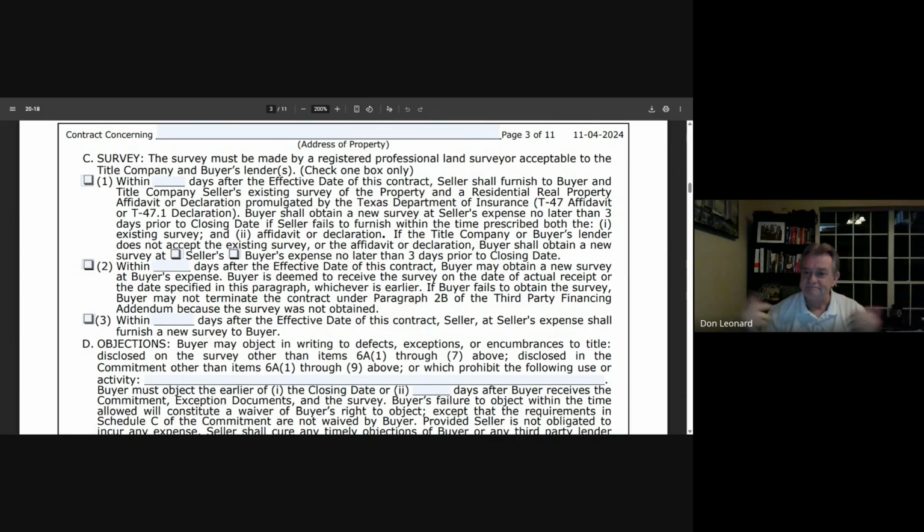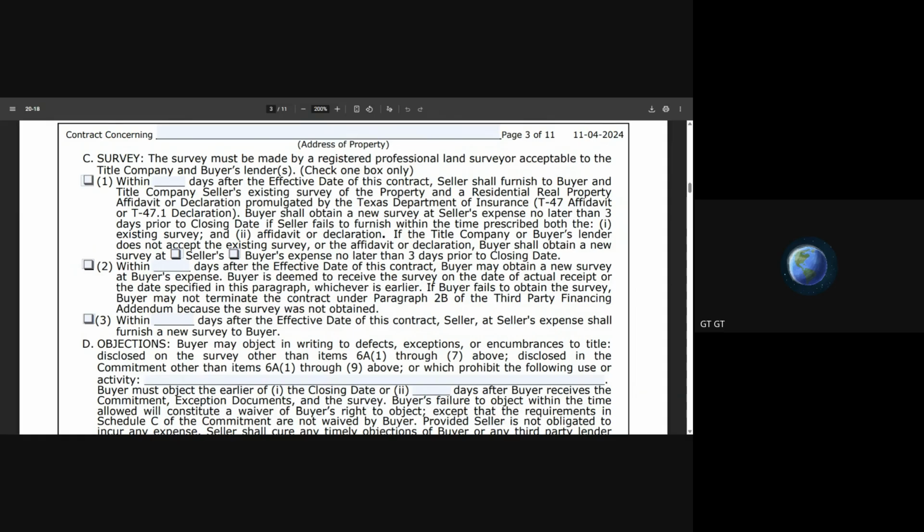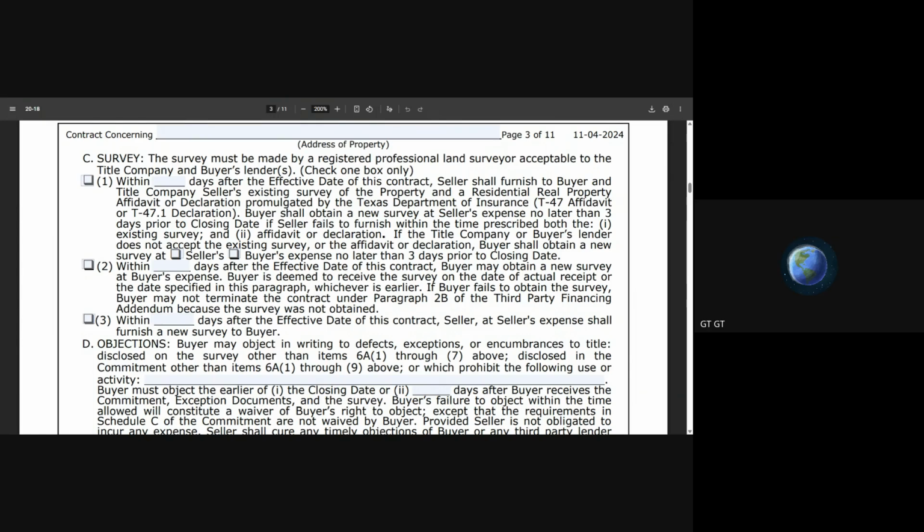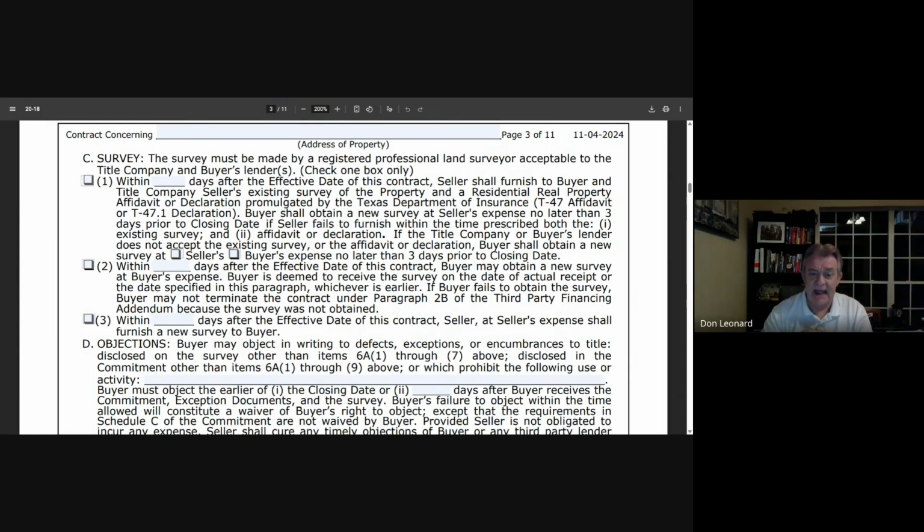Of course. And in my guy's case, just to make sure that I'm tracking, given his unique situation in terms of the sale and how quickly he's selling, it would make sense for him to go forward with the T47, because it's one less thing that the buyer has to bring to the table in terms of money. Agreed. Okay. And you can put a very short number of days there because you've already got the survey. You put 1 day there and you'd be fine. But you just got to get that affidavit done. He should probably go ahead and do it now.